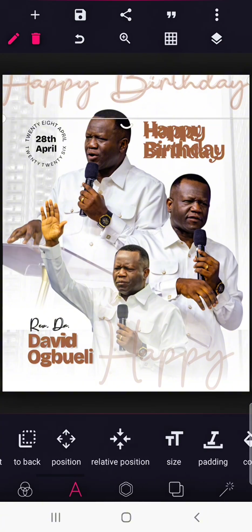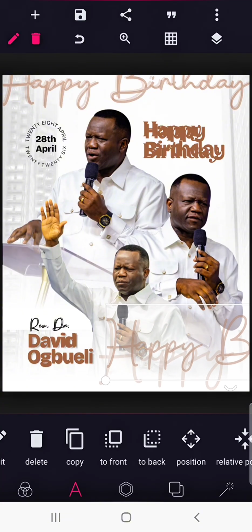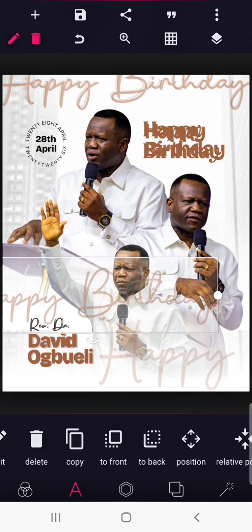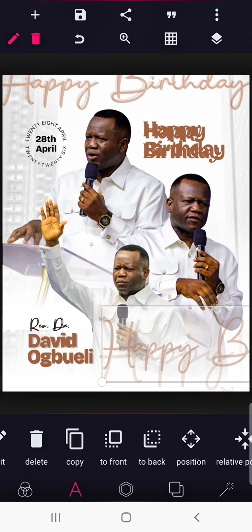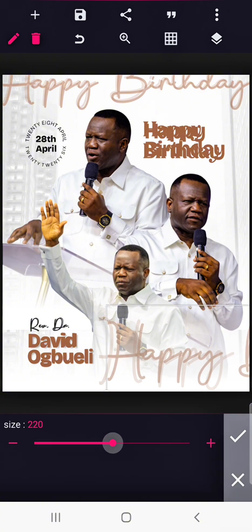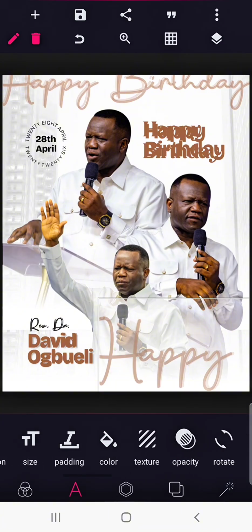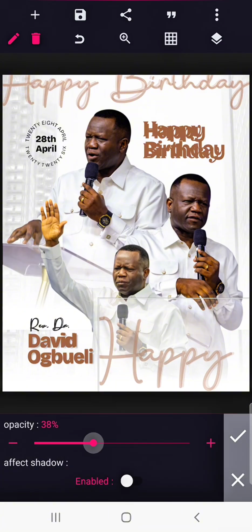Then I'll copy it again and just place it here. Then this one I will increase more, increase the line spacing more. So I think I still need to reduce opacity.